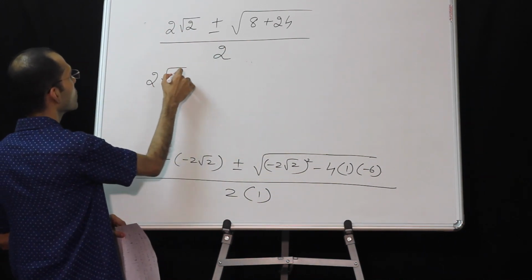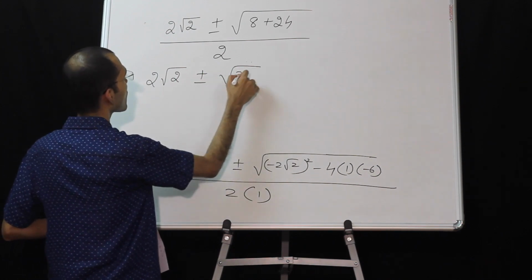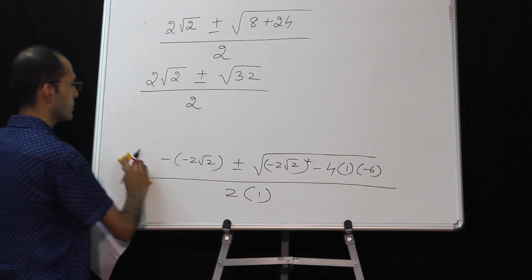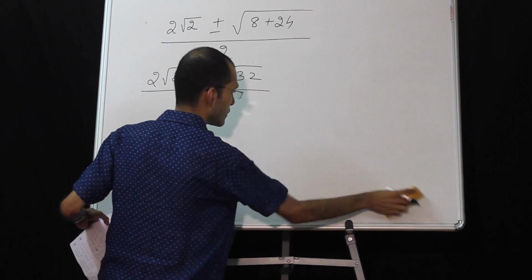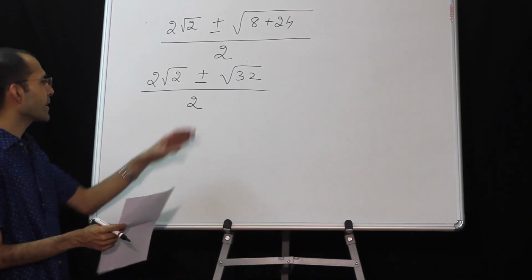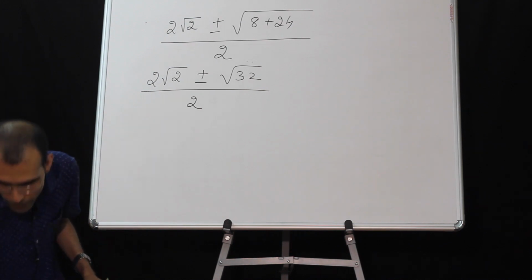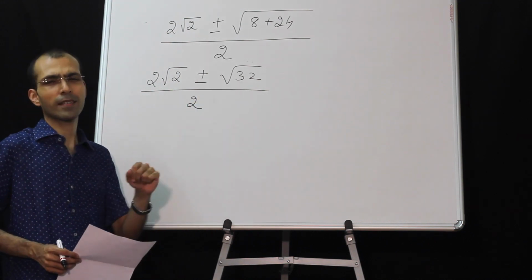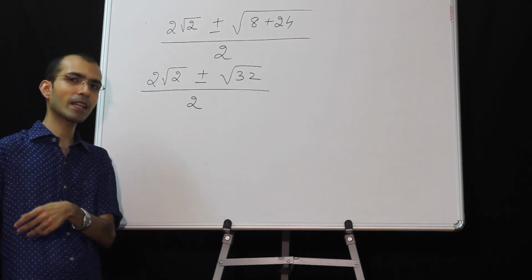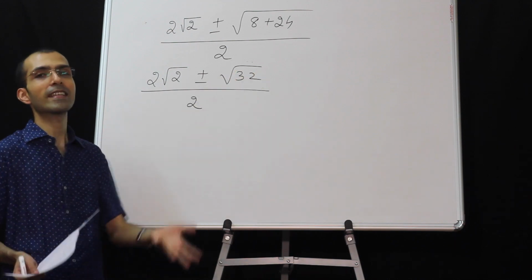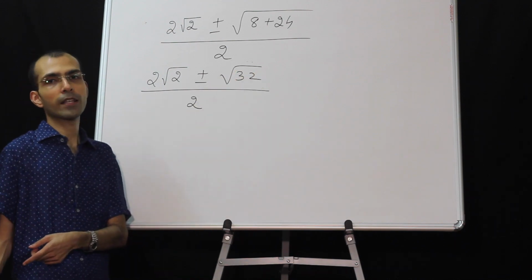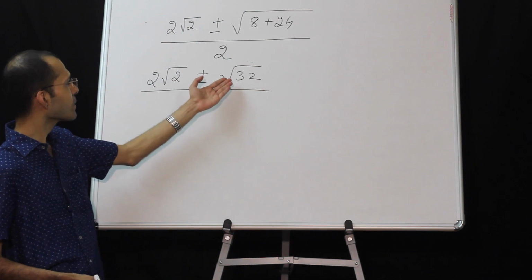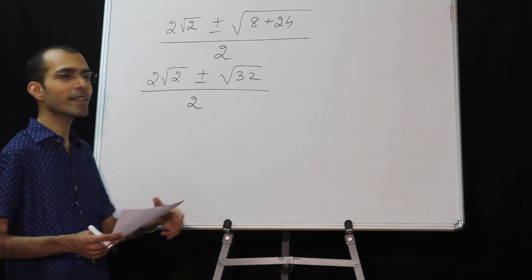This will be 2 root 2 plus or minus square root of 32. The whole divided by 2. Now we can directly find the square root of 32 from this book, Miller and Paul, Powers and Factorials. But we realize that we can split. See, if it was not splittable, you can directly find. Say, square root of 57, you can directly find from Miller and Paul. Square root of 85 can be found directly from Miller and Paul. But here, there is a good scope for splitting and making things easier.